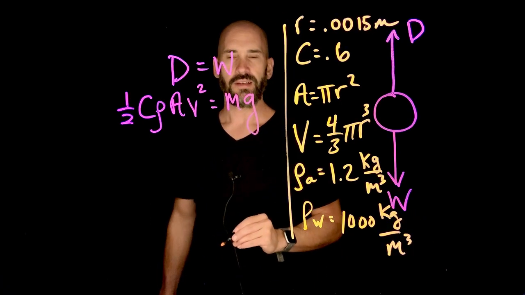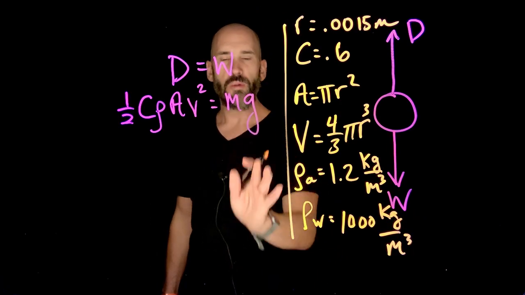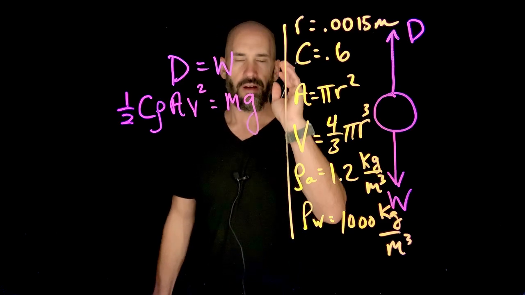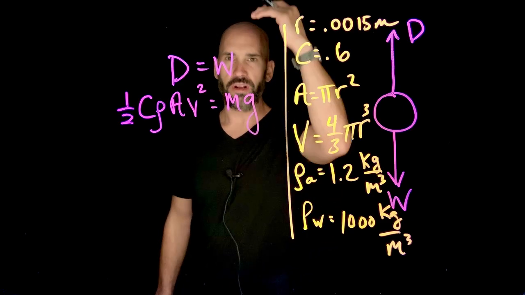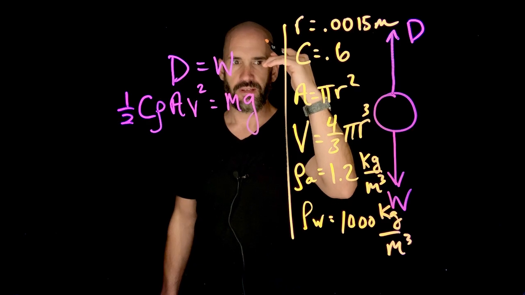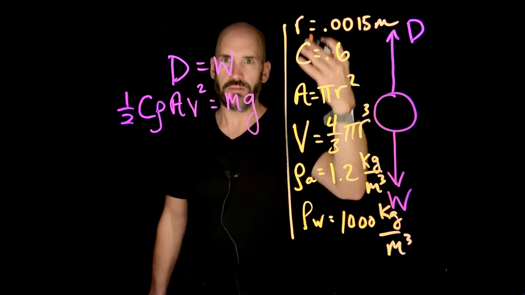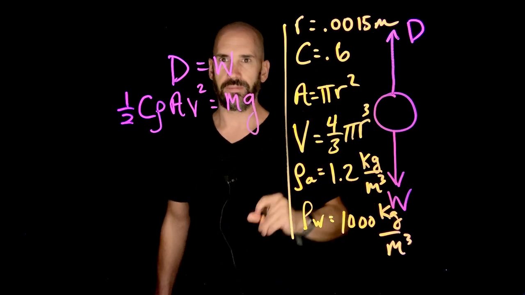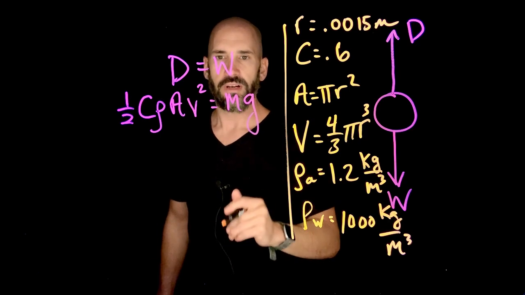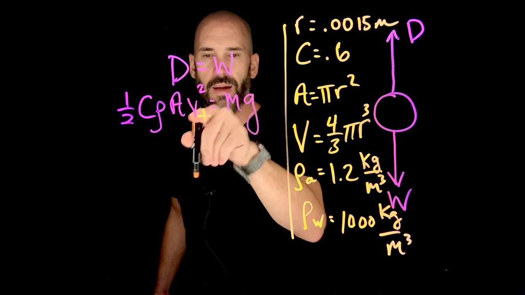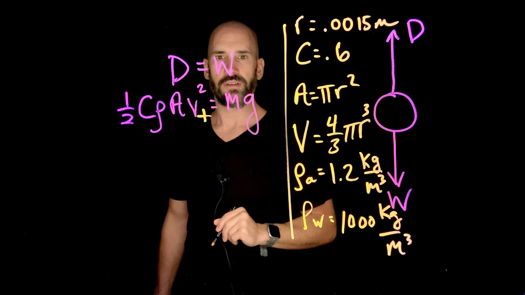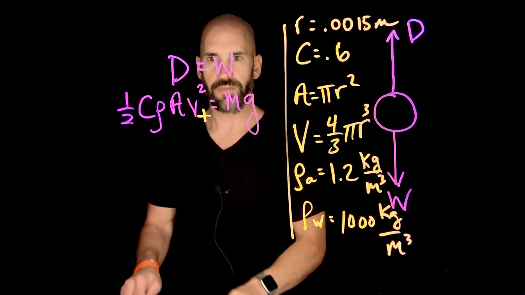All right, now, we want to find the terminal velocity of this raindrop. In other words, what is the max speed that it gets to, which is the same speed that the raindrop's eventually going to collide with our little head, right? All right, so I'm putting a little VT there for terminal velocity, right?